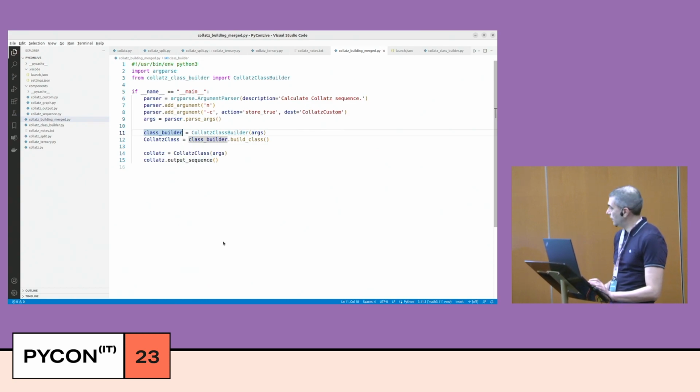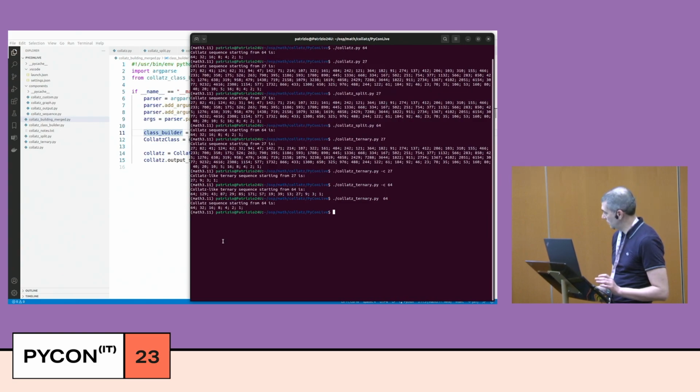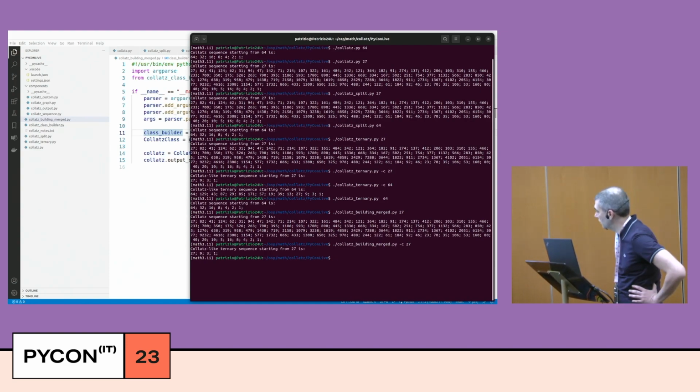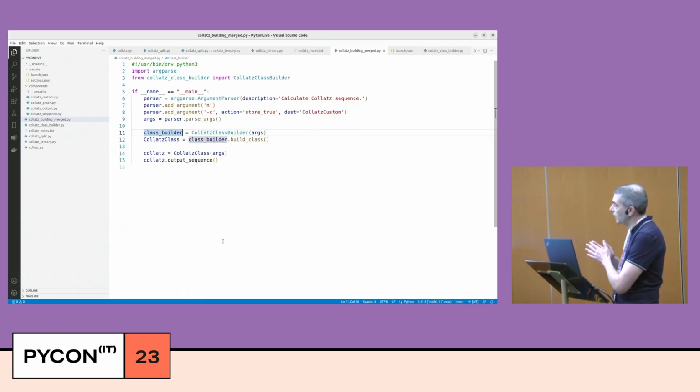Let's see if it works again, because I always need to test, to show that what we did is correct. Allora, let's build merge. We do some tries, 27. We try some. You can see it worked exactly like before. Now I won't show you all the cases. So what do we have now? Well, we have something much closer to the single responsibility principle, but also to the open-closed principle.